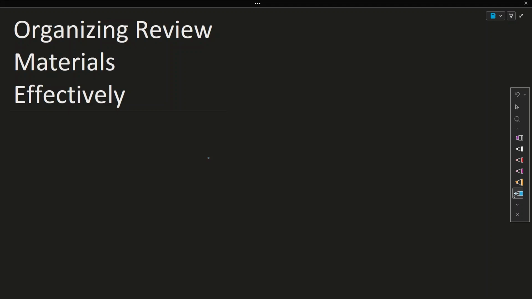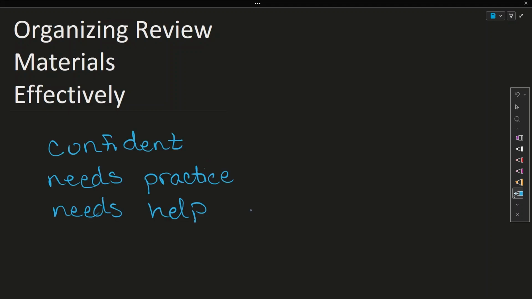As you review, place a mark beside each topic. You can use categories such as confident, needs practice, needs help, or use symbols. Place a check mark for confident, a question mark for needs practice, and a star for needs help. Keep this checklist at the front of your review folder or your document.